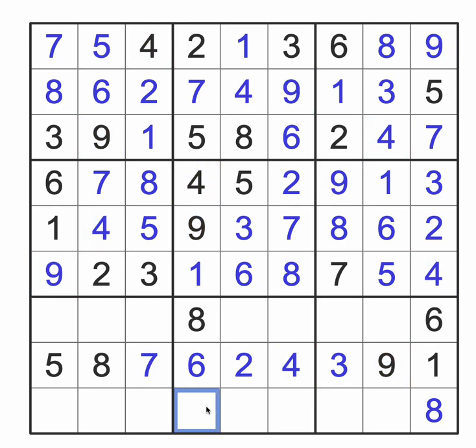The last number of this column is 3. 3 is missing from this column. So this 3, by blocking here, puts 3 here. That gives me 1 here. This column is missing 1, so this 1, by blocking here, gives me 1 here. That gives me 5 here. And this column is missing 5, so 5 comes here, 4 comes here, and this column is missing 4, so 4 comes here.